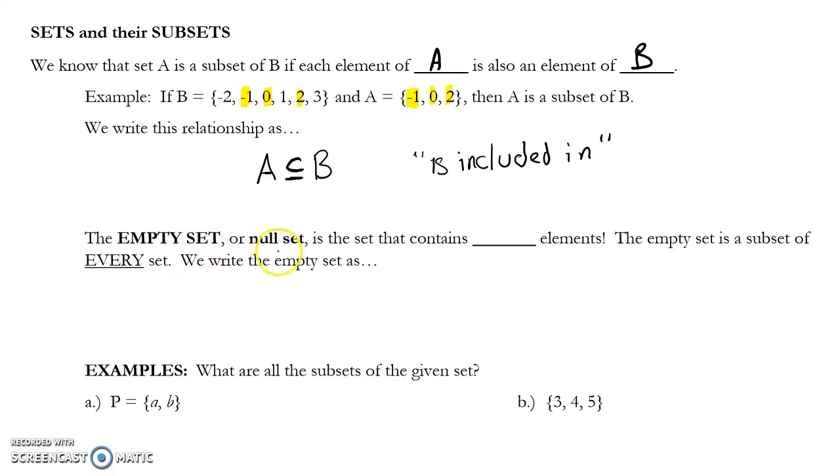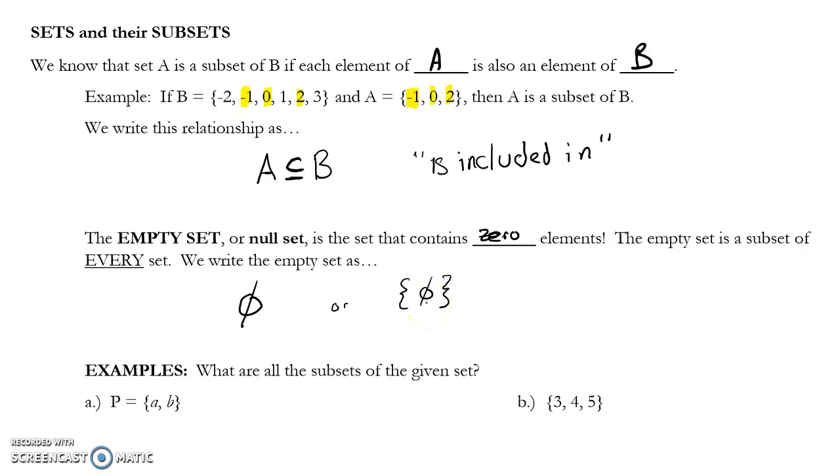Now we also have another set that we have to talk about. It's called the empty set or the null set. You'll hear me and you'll see that written either way. This set contains exactly 0 elements. There are no elements within the null set. It's another way of saying no solution. I've seen you write the null set or empty set with the 0 and the line through it. Or you could write that using the braces, 0 with the line through it, and your brace. So the set that is null, that is empty.